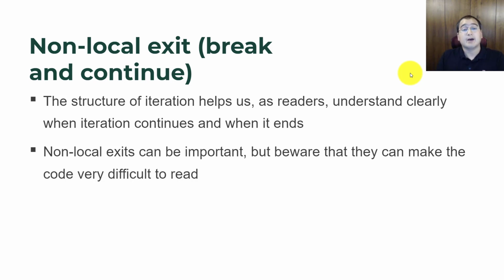Break and continue are non-local exits. Normally, the way that you end an iteration of a loop is when you reach the bottom of it. When you reach the bottom, you go back to the conditional, and then you decide whether you run through the whole thing again. However, there may be times when you're halfway through an iteration and you're like, you know what? I don't want to run any of the code below. Then you would break. Or you might go, I don't want to run any of the code below, but I want to continue with another iteration. Then you would use continue.